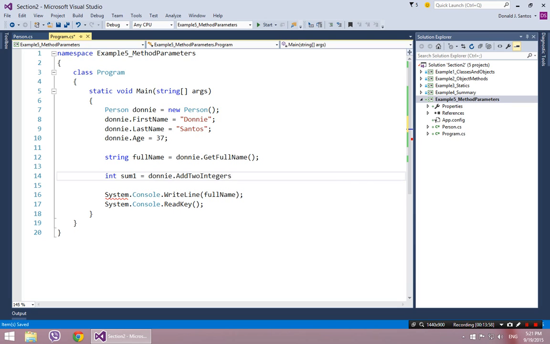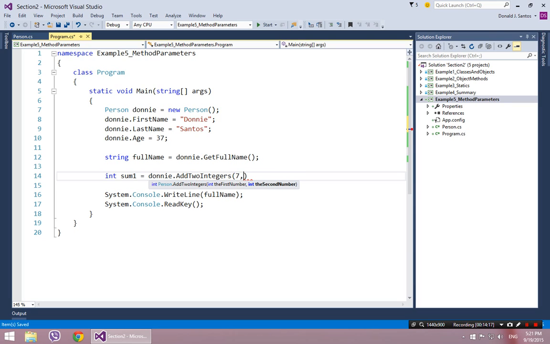So I'm going to call that, and the moment, be very slow with this. The moment you hit the first left parenthesis like this, boom, that thing's going to show up again, and it's going to highlight the current parameter that you're on. So that's basically saying, hey, give me a number. So I'll start off by just saying 7. I'm going to hit 7, and then I'm going to hit a comma.